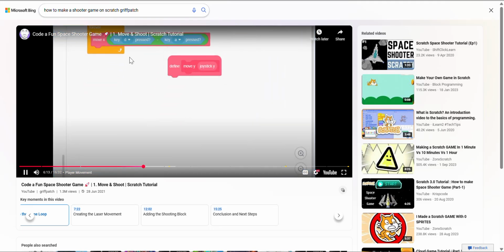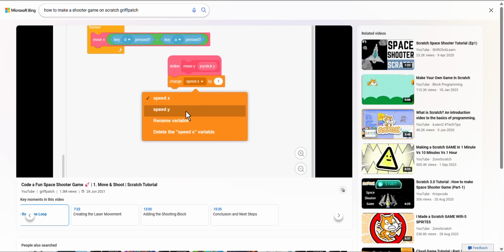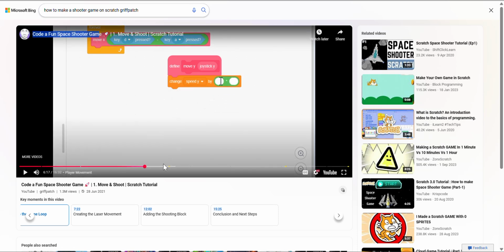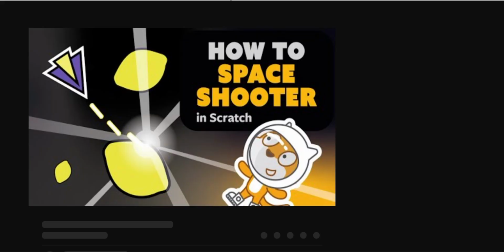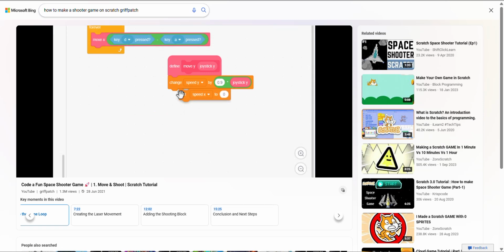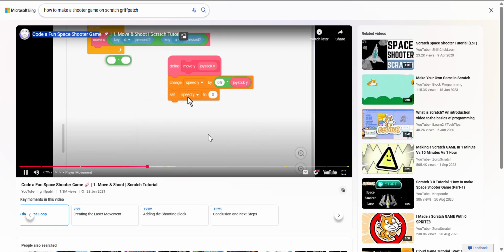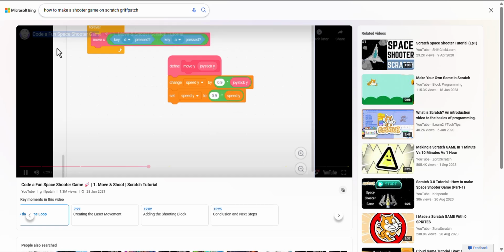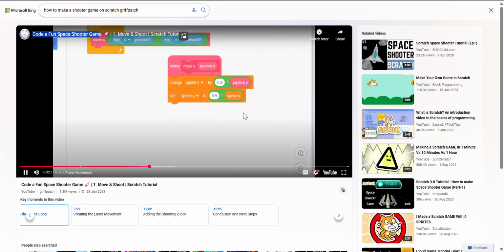Change speed Y by 0.9 multiplied by joystick Y. And set speed Y to 0.9 times speed Y. And finally, change Y by speed Y.